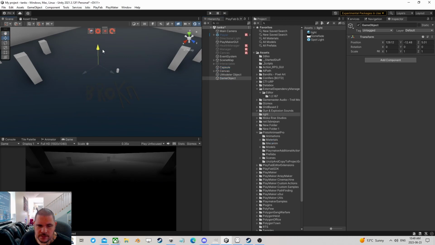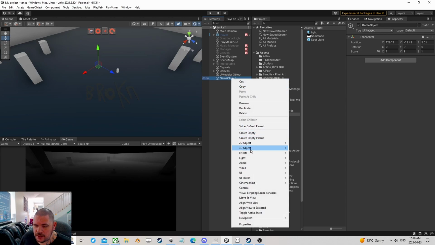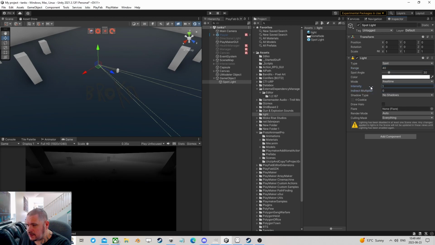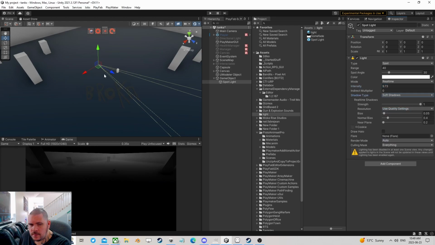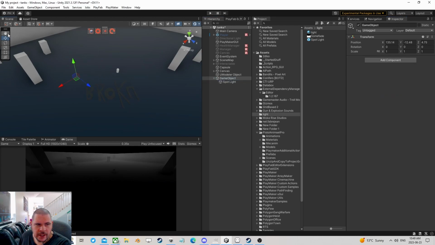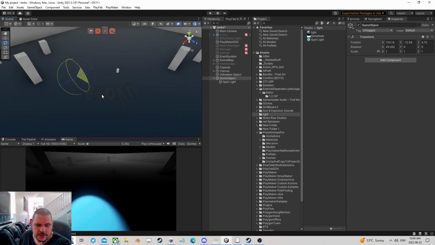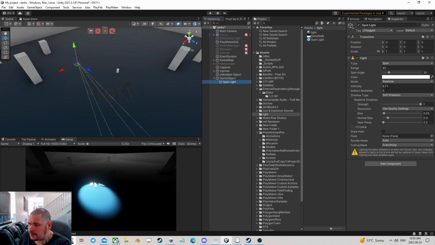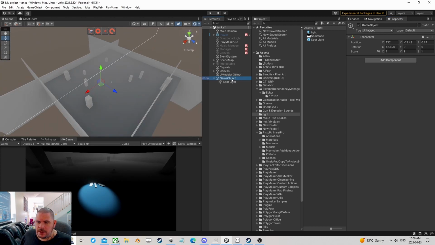just a simple empty object, and I am going to give it a spotlight. Simple as that. I'm going to ramp this up a bit, take that down, take that up. And if you want to build stuff for it to have volumetrics, go for it. I'm not going to worry about that right now. I'm just going to use the light, just so this doesn't get too bloated of a video, and we can call this light.